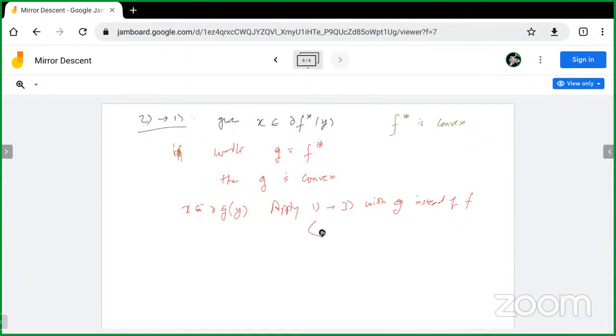So the inner product of y and x is G of y. So sorry, G star y plus, no, so we have to also switch x and y, right? G star x plus G of y. Okay. And now I use the dual of the dual as a function. So first I do this.